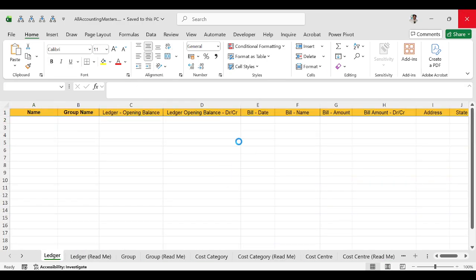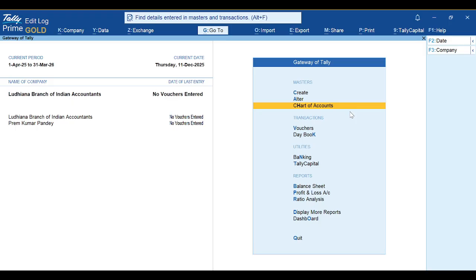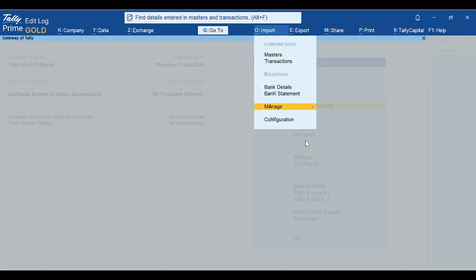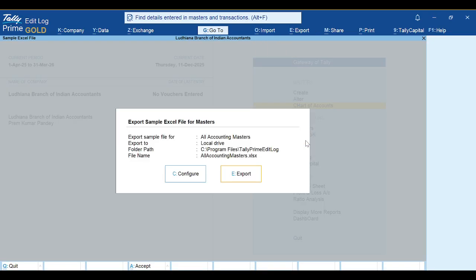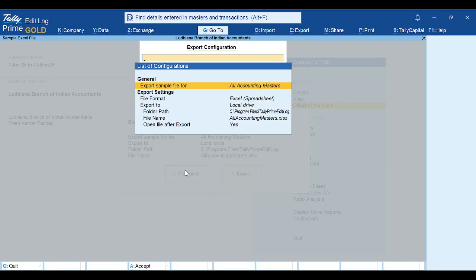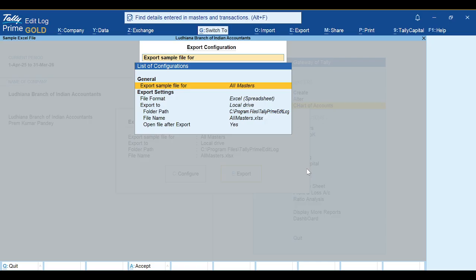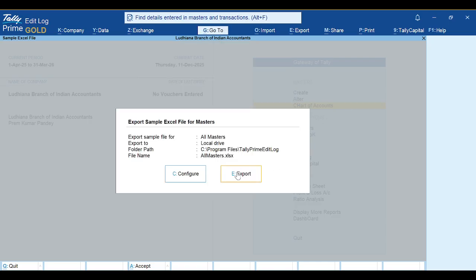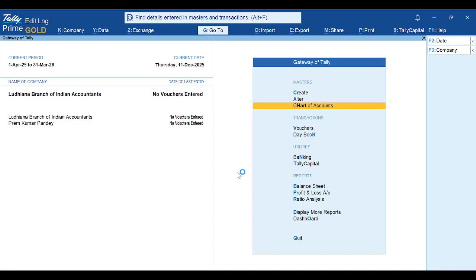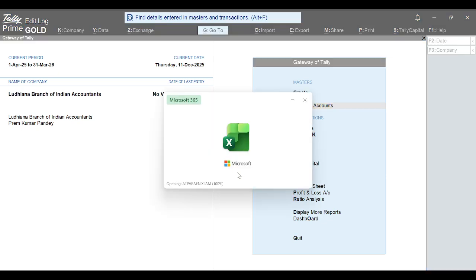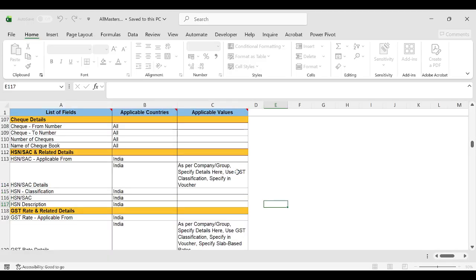Okay, and if you want to import inventory masters, we will have to enable the inventory masters here. If we select here all masters, now click OK. All masters, export. All masters means payroll masters, all will be exported.